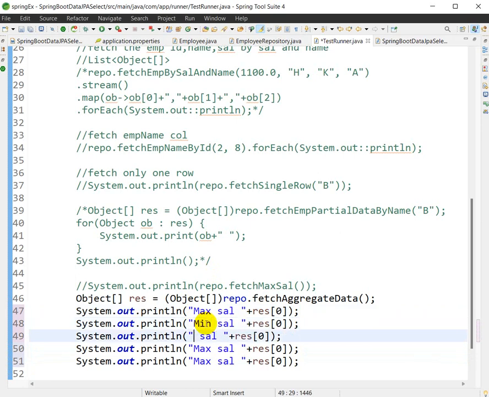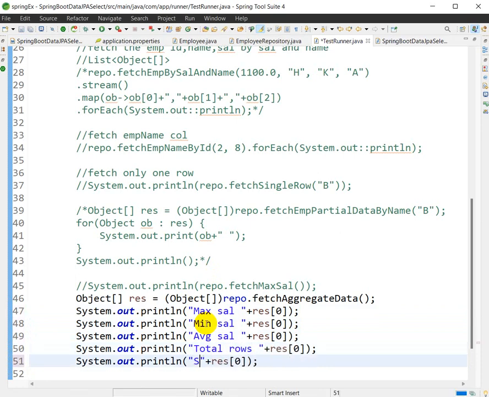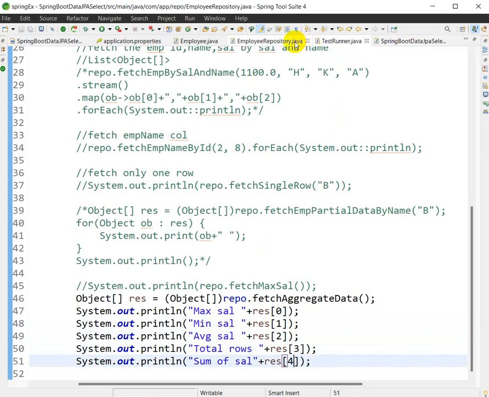Min salary, average, total rows, and sum of all salary. At the 1st index minimum, 2nd index average will come, 3rd index total number of rows, and 4th index sum of salaries. So let me see whether this is correct or not.